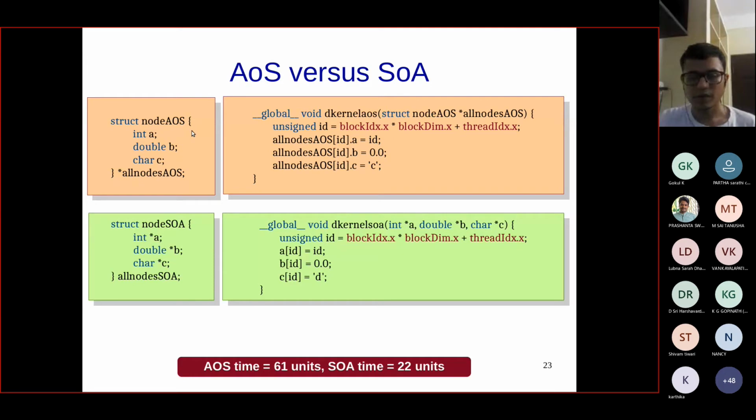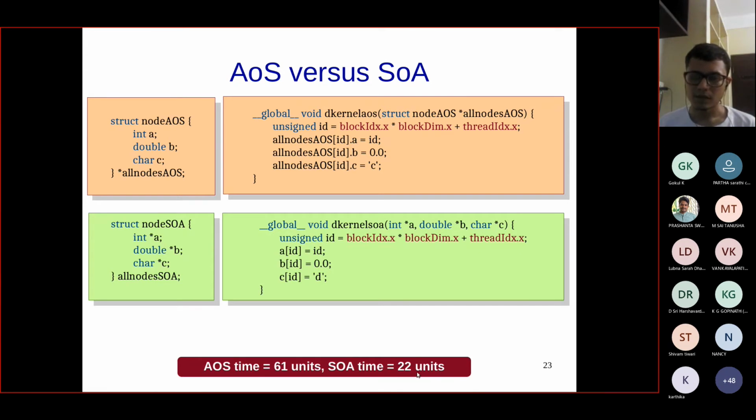And if you time this code for the GPU, I mean for these GPU kernels, if you time these 2 kernels, declaring these structures and then launching the kernel for both the cases, then you will see that AOS takes 62 units of time and SOA will take just 22 units of time, and this performance benefit is coming all because of memory coalescing.